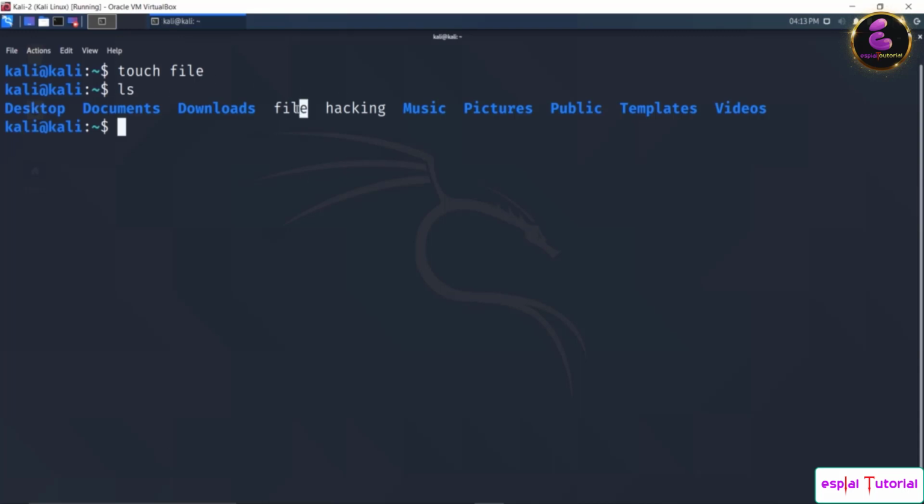You can see that we have successfully created the file which we have given there. Now let's see the content inside the file. We have nothing inside this particular file. This is how you can create any particular file.